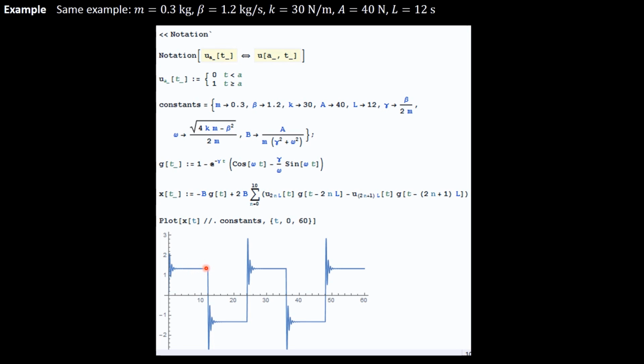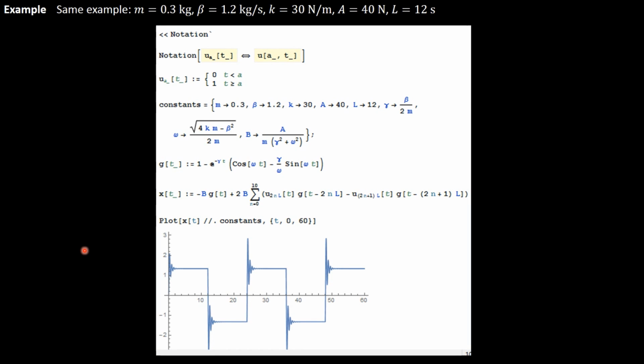But then at 12 seconds, because our square wave has a period of 12 seconds, it jumps down. So it pushes the mass down, it oscillates, kind of freaks out for a bit, but then once again the resistance slows it down to a dead stop, pretty much. And then the square wave jumps back up, and this just keeps happening. So the solution makes perfectly good sense. It's a perfectly good description of what you'd expect to happen if you had a square wave forcing function acting on your mass.